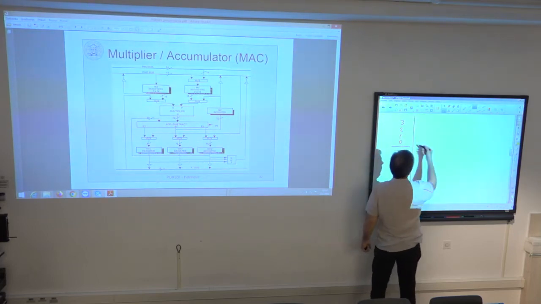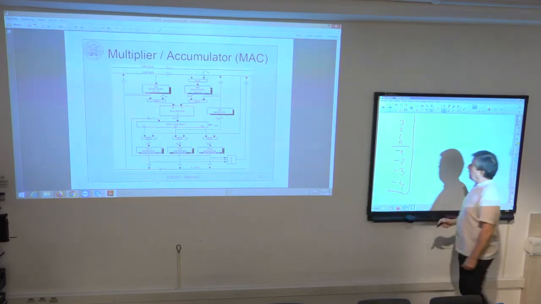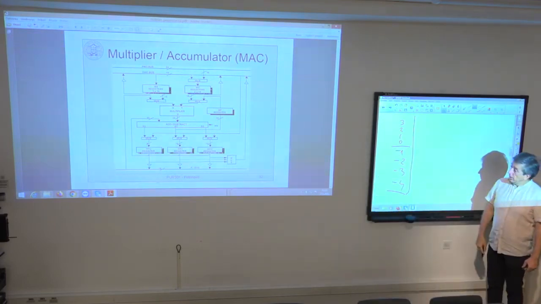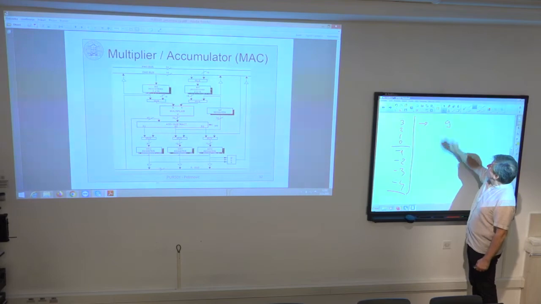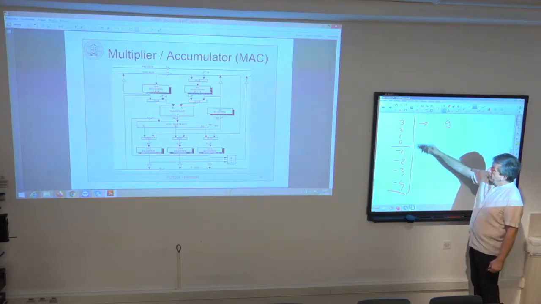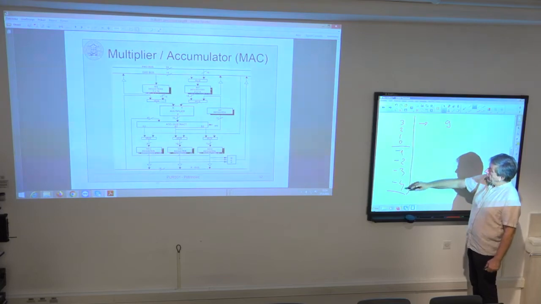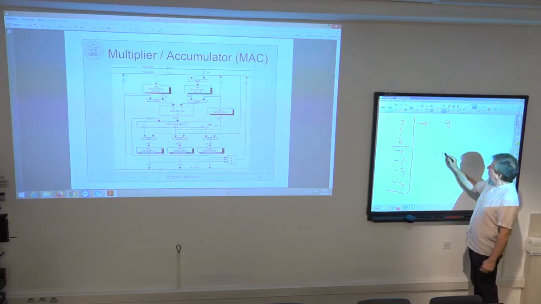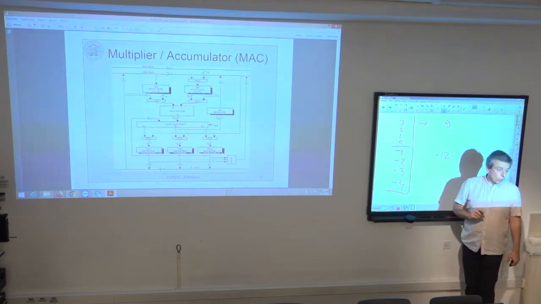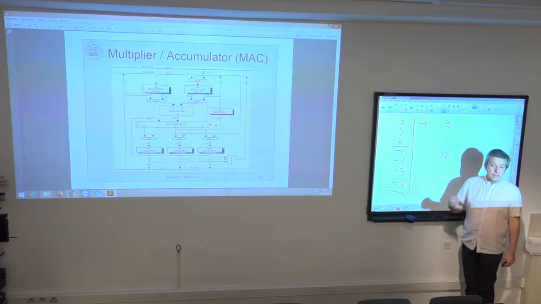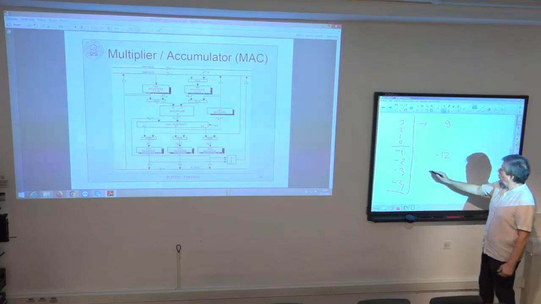And if I multiply two values, what is the total value span of the product that can be a result of this operation? The largest positive product would be 9. 3 times 3 is 9. If the product is negative, it can be, for example, minus 12. The illegal product would be minus 4 times minus 4, which is 16. And this 16 cannot be represented as a legal number in the double word format.